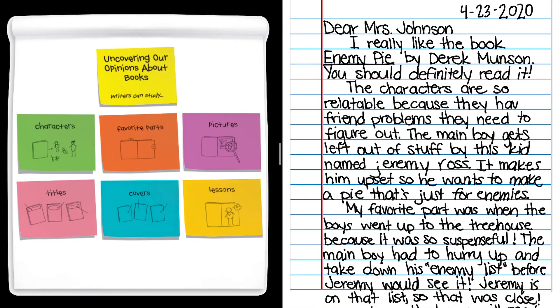Hi writers, my name is Ms. Schweitzer and I teach second grade in the Purple Hallway. Today we're going to use a checklist to set goals for ourselves to make our writing even better. When writers are ready to share their writing with the world, they give their writing one last read looking for any way to make it even better. We want to edit our work before we share it with an audience and use everything we've learned to make it the best writing it can be.